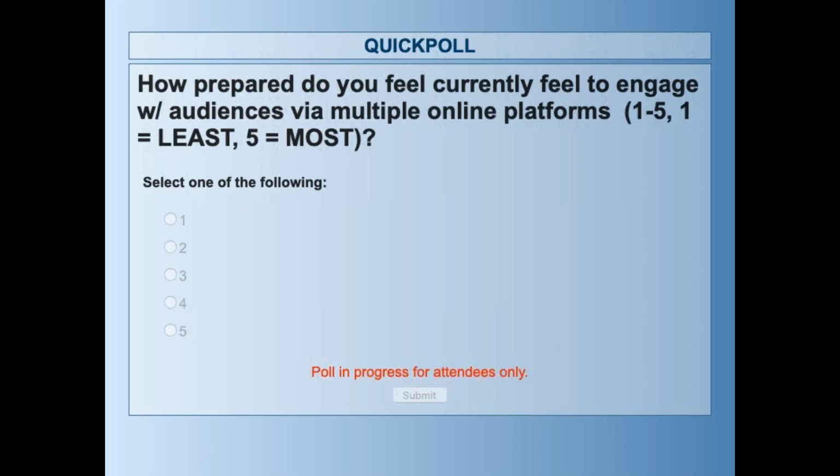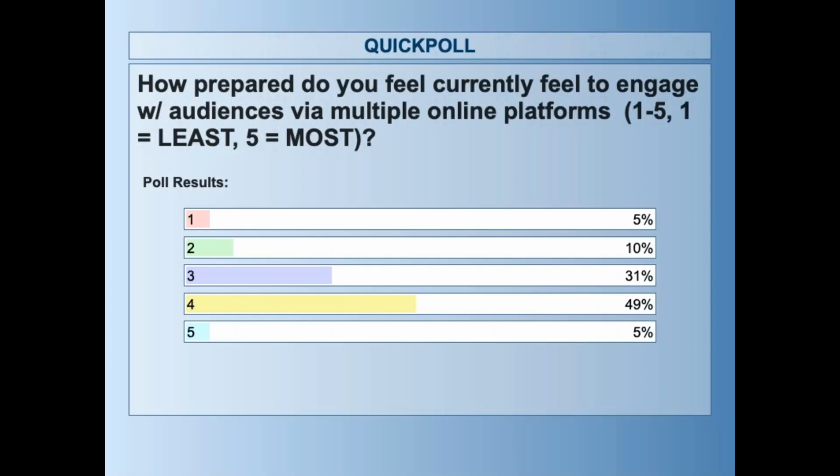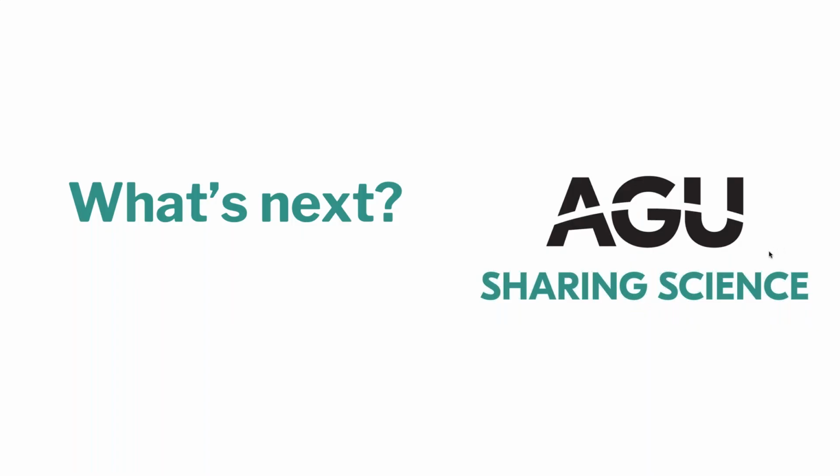All right, seems like things are starting to level off. I'll give it a few more seconds. All right, and this is what we love to see. So things have shifted a little bit. The majority last time, in the beginning, was 3, now we're up to 4. And again, we recognize that the 49 minutes we've been together is not enough time to do all of this, but lucky for you all, this is not over. And Olivia will talk about what's next.